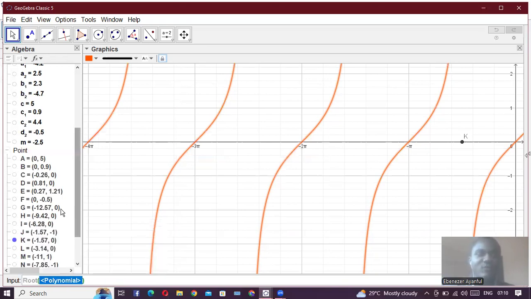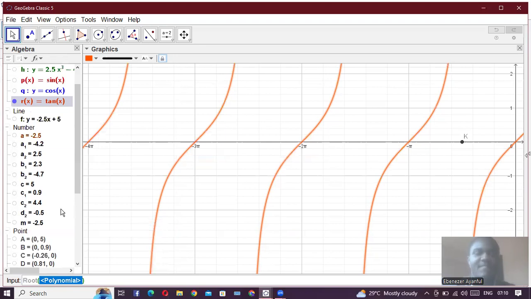And we can do the same thing as we've been doing. We can find the roots of those curves. So root of r, and then you see that the roots will be highlighted for us. A root is the point where the curve intersects the x-axis, and they've all been highlighted here. The graph of tan looks like this because tan is defined as sine over cos. When cos is 0, the tangent is undefined. Okay, so this creates what we call vertical asymptotes wherever cos x is 0.